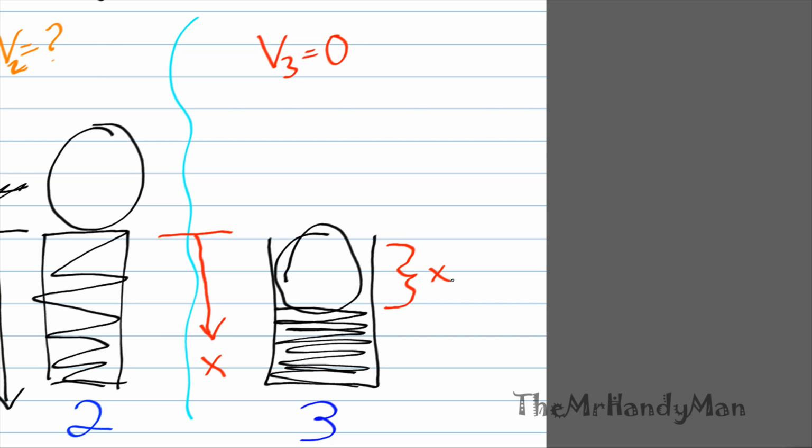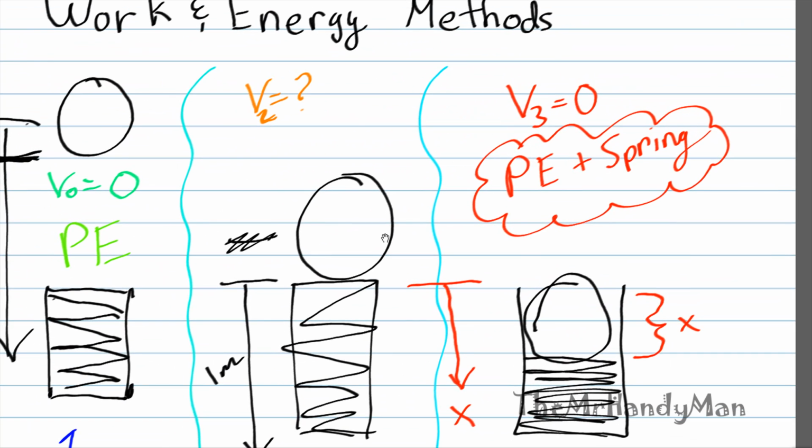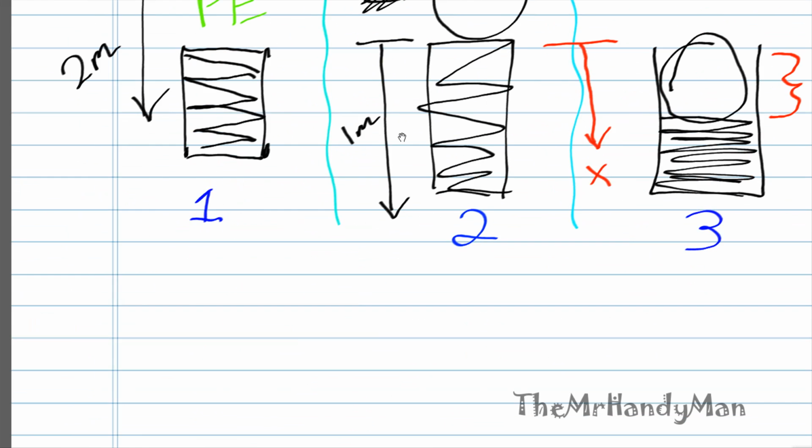That's your x. So if we were to describe what the potential energy is here, it's going to involve both the spring potential energy. That's how we're going to describe our energy here. And just to backtrack and show what this situation is going to include, this is just going to be the kinetic energy plus the potential energy. Realize that all these situations are going to be interrelated because no energy loss will be due to friction or anything of the sort. Okay, so let's just jump right in.